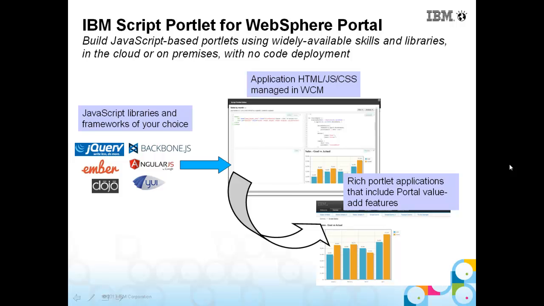Hi, in this demo I'll be showing the IBM Script Portlet for WebSphere Portal. This is a feature that lets web developers use applications built with just HTML, JavaScript, and CSS on WebSphere Portal without deploying any Java code. The web artifacts are all managed with Web Content Manager, and this gives you features such as project support and workflow approval for all of your applications and content.